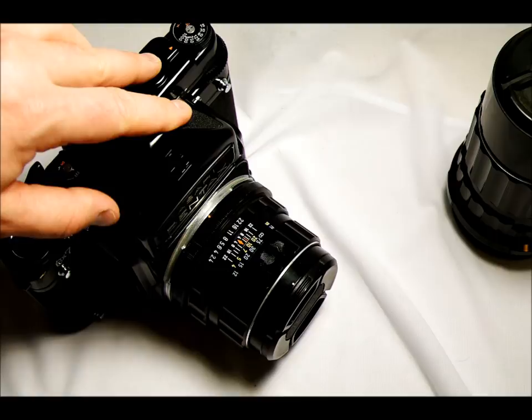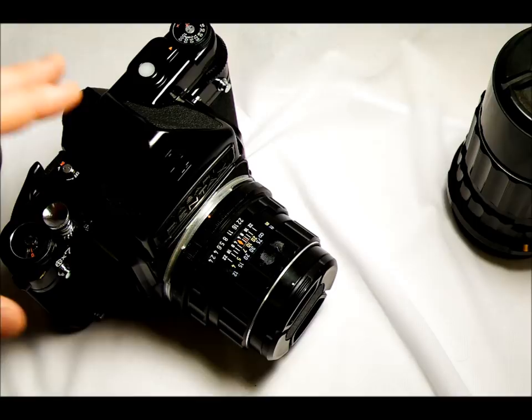If you're using a long telephoto on a tripod, especially if the tripod's not good, yeah, it's going to be less stable. But for most shooting conditions, I think it's just fine for being handheld.